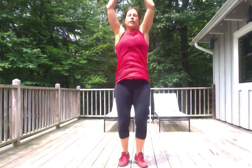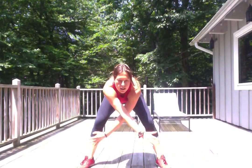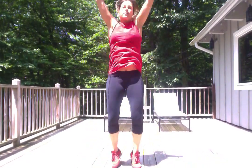Ready? We're going for sumo squats right here. Bi-legged squats. Jump up, land in a squat. And in a minute, we get about 40 done. Your back is straight, push. Best thing for your inner thighs, quads, hamstrings, and to get a butt lift. Keep your back straight, work on bending your knees. Okay, just stick with it. Just 1 minute. And you can do anything if it's just for a minute.